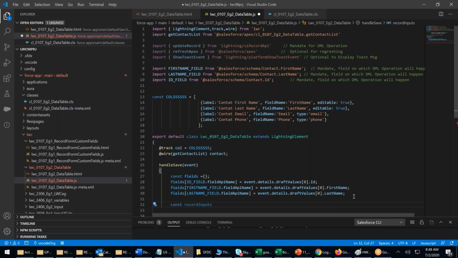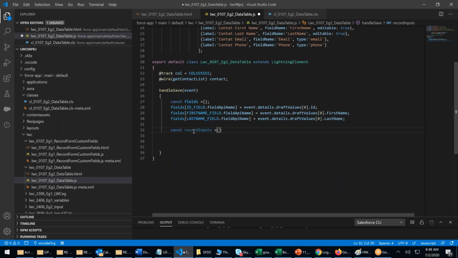I'm creating one more fixed variable called recordInput, that I'm passing to this. I created a field, then I'm creating one more variable, and on that variable I'm fixing this. Whatever fields I have created, I'm passing them to this.